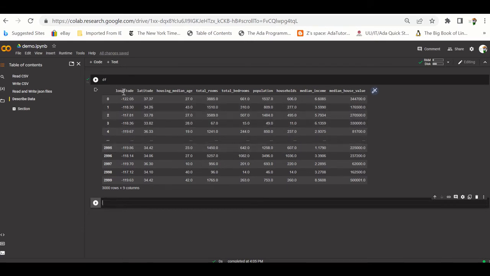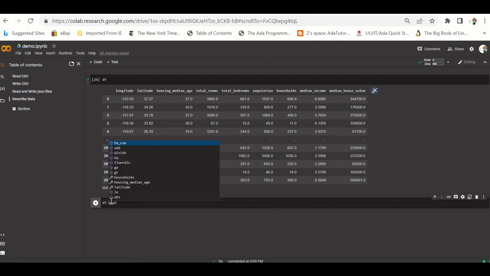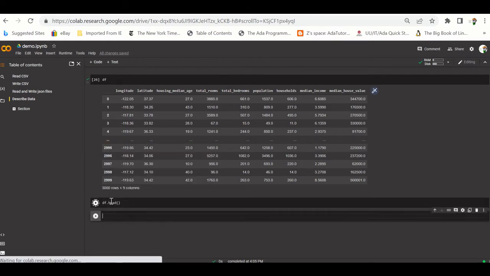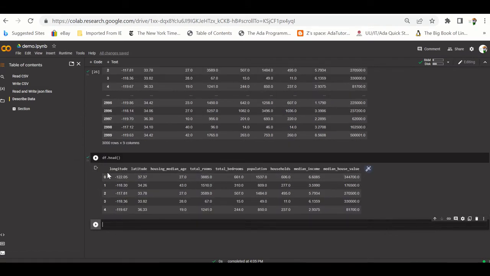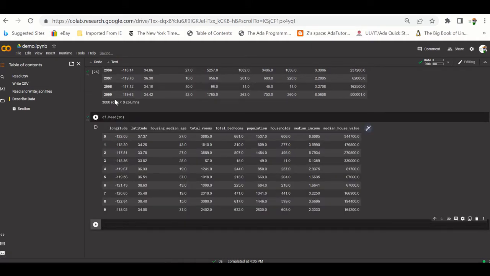You have columns and rows, and now I want to check the first 10 rows. So I can use this command df.head, then give a parenthesis. Initially by default it gives 5 rows. For example, if you want 10 rows, then pass the number 10, and it will show the first 10 rows, from 0 to 9.